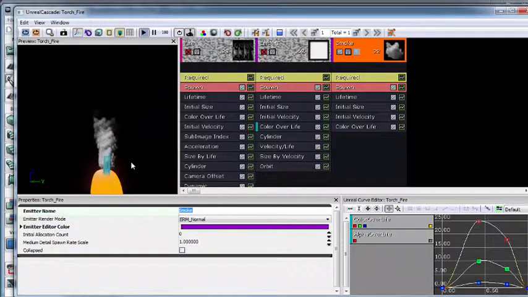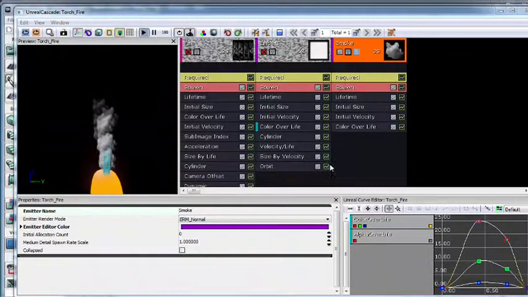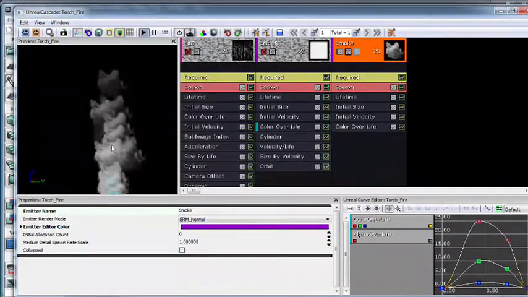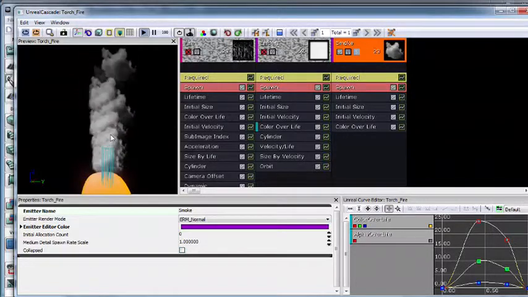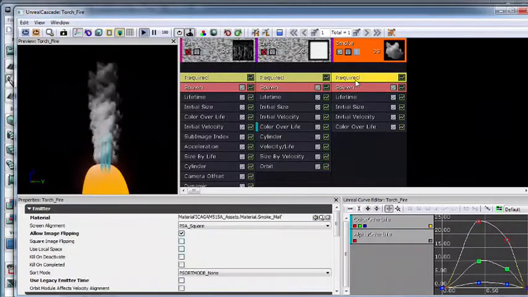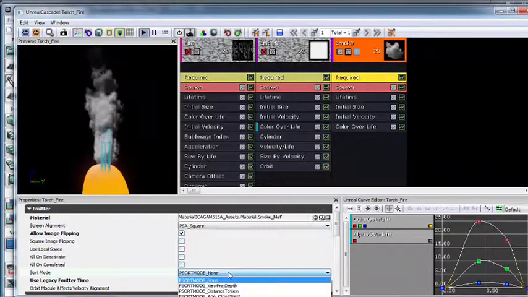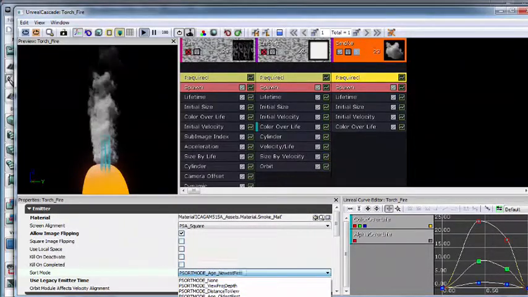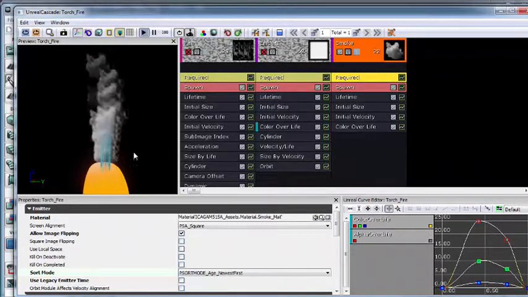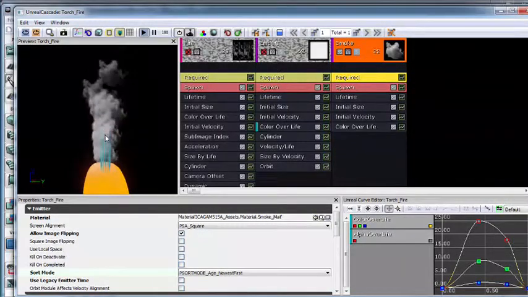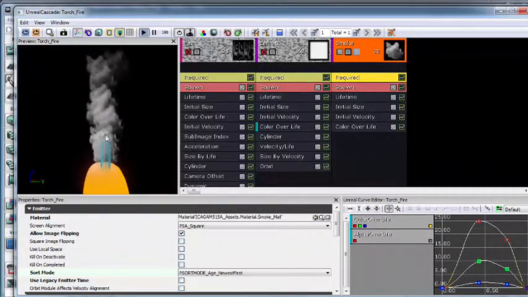And one of the first things that you can see is that there's a lot of popping going on between the textures. So what we're going to do is come into required, and set our sort mode to age newest first. What that's going to do is take the ones that are spawning and put them in the front of the draw order so that they take priority over everything else.